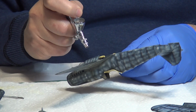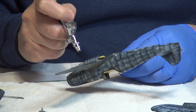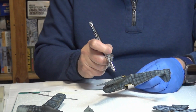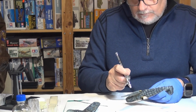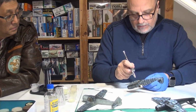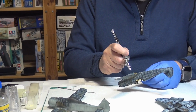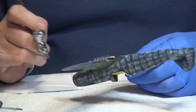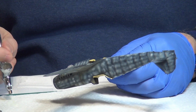Now I'm going to start building up. And by the way, if you're using this technique and you do cover something, you go back and then redo the modulations. You can always correct. So I'll just meander around the model. I can already see the difference. Maybe even that's enough. Look at that. Now I'll do the same thing here, where I'll add a little bit of white to this and go over it and highlight some things, just a little bit.